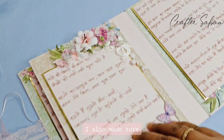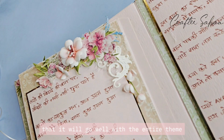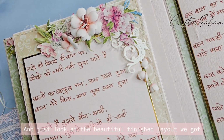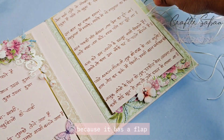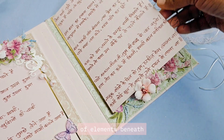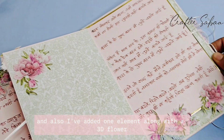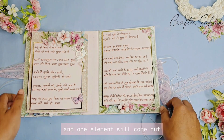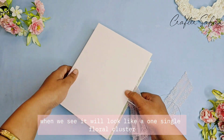I also made sure that I put the butterflies in between the pages so that it will go well with the entire theme. And just look at the beautiful finished layout we got. Now this is the last page, and this was quite tricky because it has a flap. So what I have decided is I have added a layer of elements beneath, and also I have added one element along with a 3D flower, so that the flap will open the flower and one element will come out, and all together when we see, it will look like one single floral cluster.